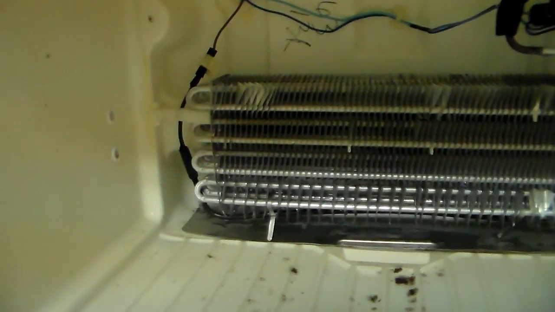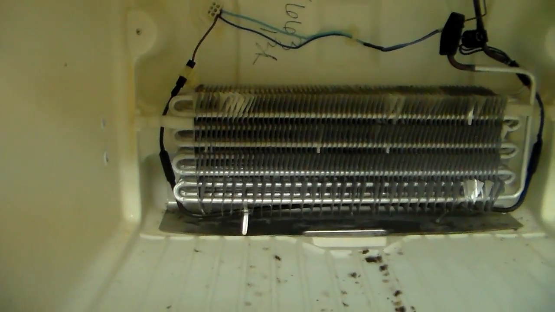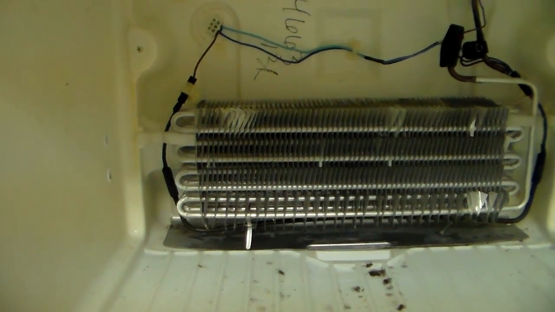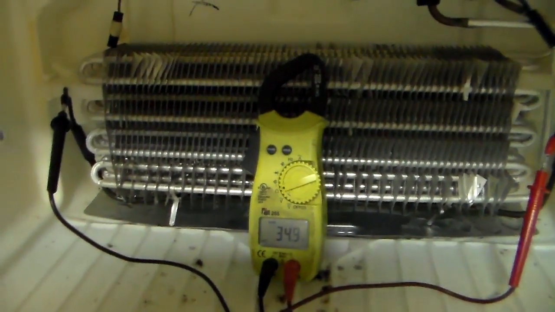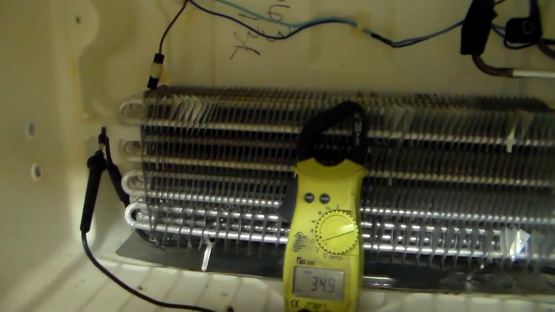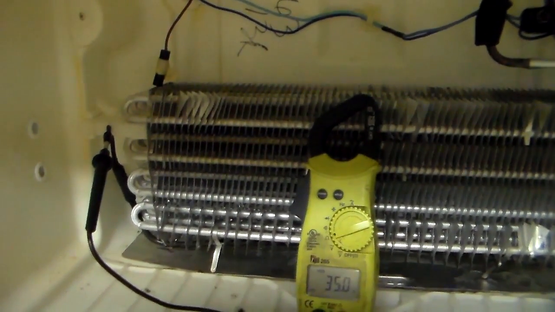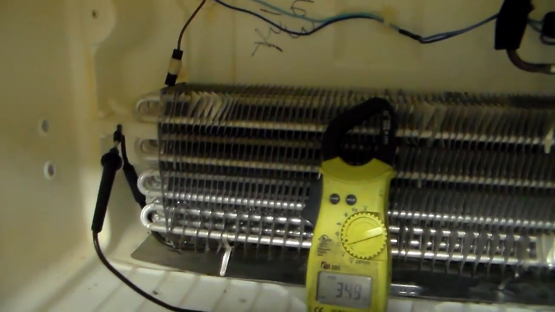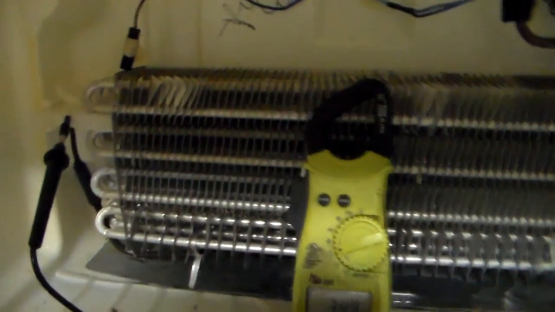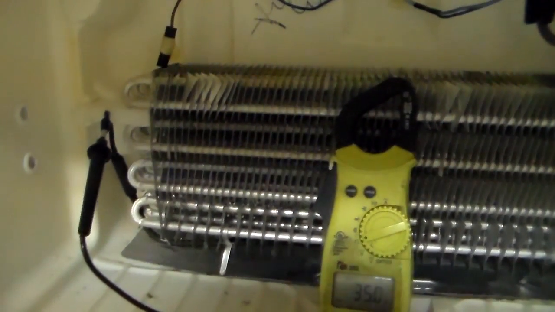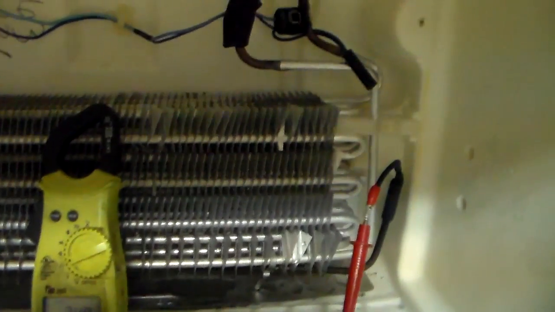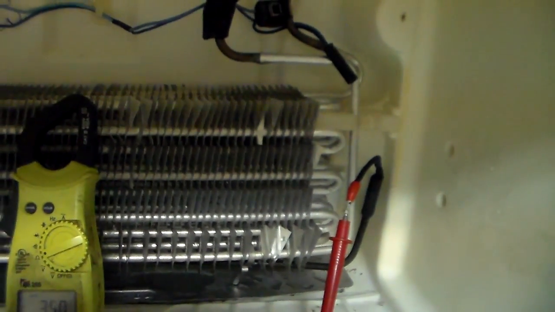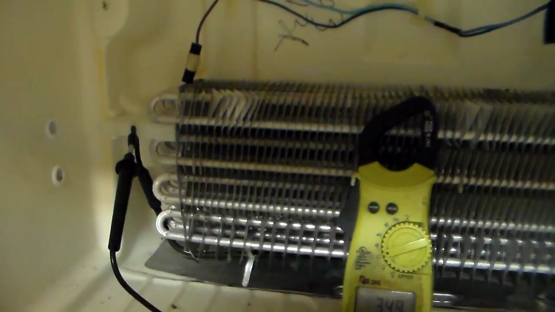So what we're going to do first is check the heater. I'm going to put the camera down, take the heater off and then I'm going to show you how to check it. Okay, a couple things here. I do have to warn you that I did unplug the refrigerator from the wall before I did this, but now keep in mind that your hands are going to be cold when you're inside this cold freezer. These fins on the evaporator are extremely sharp. Whatever you do, try not to run your hand over them. Put some gloves on before you start pulling these wires off and stuff like that. You will cut yourself. I guarantee those will cut you like a razor. They're actually really sharp.